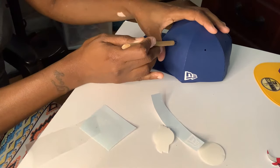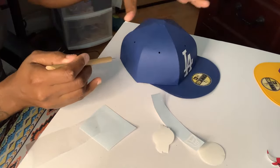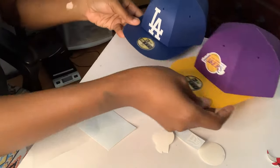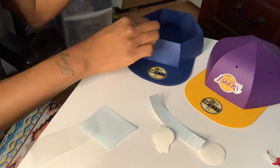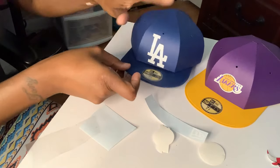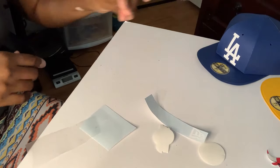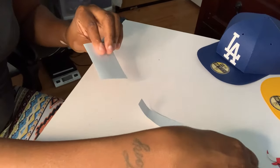And I need to poke out this hole. It hadn't been poked out yet. And now I have my Lakers and my LA Dodgers completed. My hat comes off, treats go in. They're perfect for strawberries, and I've seen alcohol bottles go in, shot glasses go in. You can use them as jewelry holders. They're the perfect size. And they make the best little gifts.